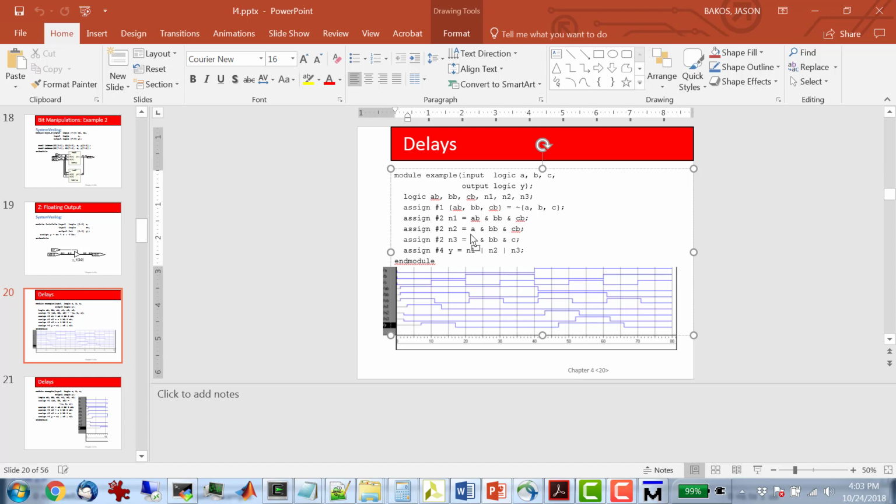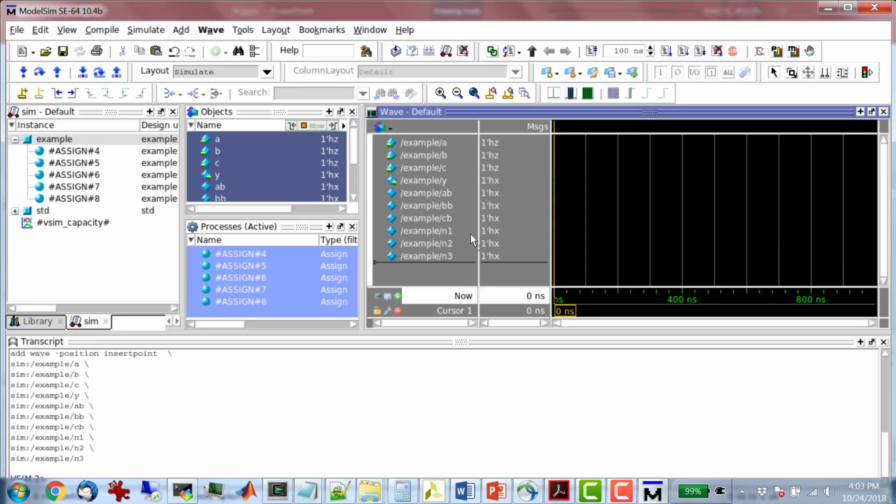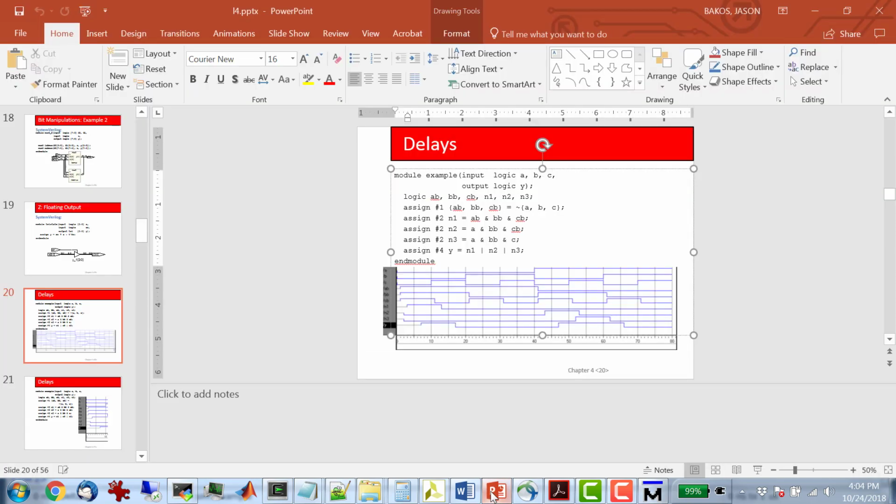So we don't need a clock. This is purely combinational logic. So there's no clock. But I do have to do something with the top level IOs because there's nothing driving A, B, and C. A, B, and C are our top level inputs, but the idea is that somebody would instantiate example and then be driving, setting those inputs. There's no one to do that because I'm just simulating the example by itself without some sort of test bench to set those. So I'm going to have to do it.